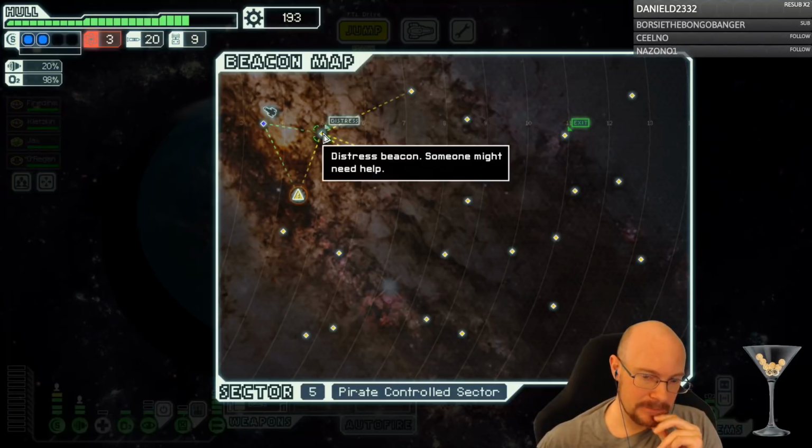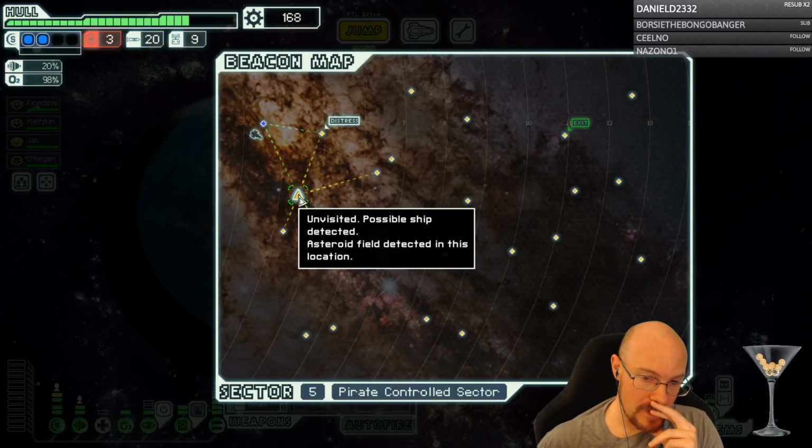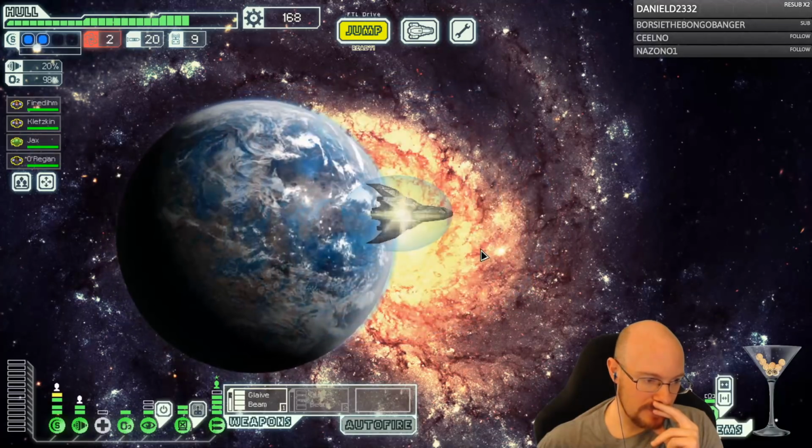193 scrap. What do I do here? I think I get 1 power. Alright, I guess we do asteroid field here.